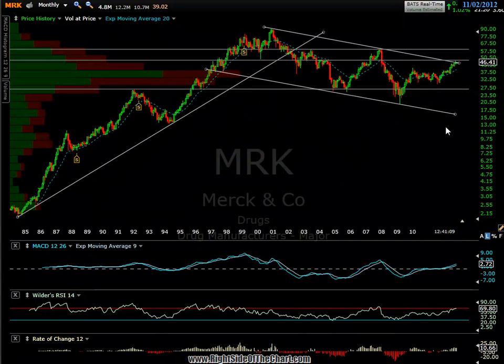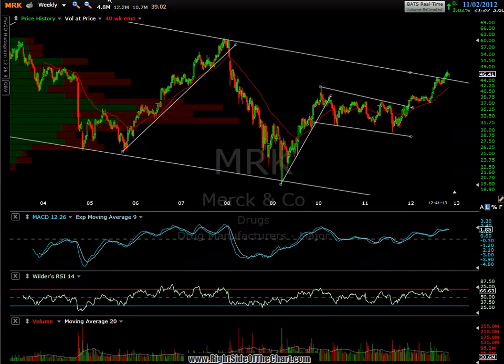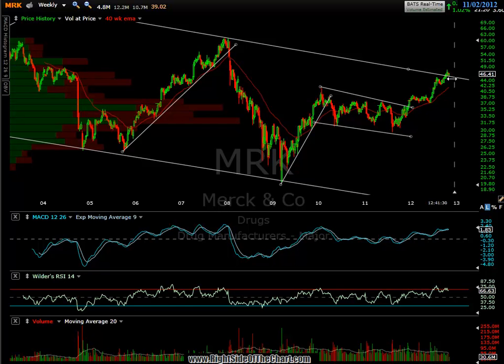So trading these longer term time frames, you just have to give it room and really focus in on the weekly and daily charts to hone in on your exits. Here's a weekly chart showing that same downtrend line. Actually, I probably should lift it up just a hair, and this would be the first cue to maybe add on to a Merck short if prices did make a solid move back below that downtrend line on the weekly time frame.